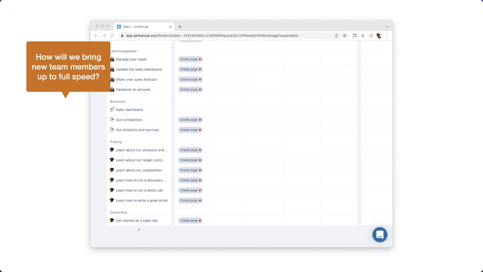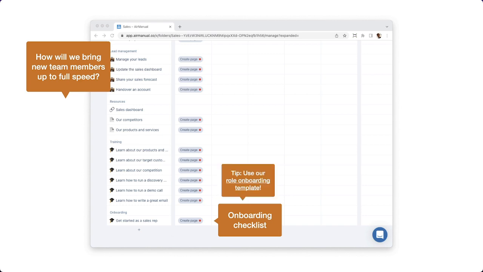And then finally, we can think about how we will bring the new team members up to full speed. As it happens, this is perhaps the easiest question to answer because you just need an onboarding checklist for each role, with a separate checklist for a manager to use to prepare for that new joiner. And these checklists have a common format, so we've actually created some templates that you can use from our template section in AirManual. The great thing is that the onboarding checklist will actually build on top of the SOPs, reference documents and training that you've already thought about. Many of the steps in the onboarding will simply be guiding the new joiner between these other resources.